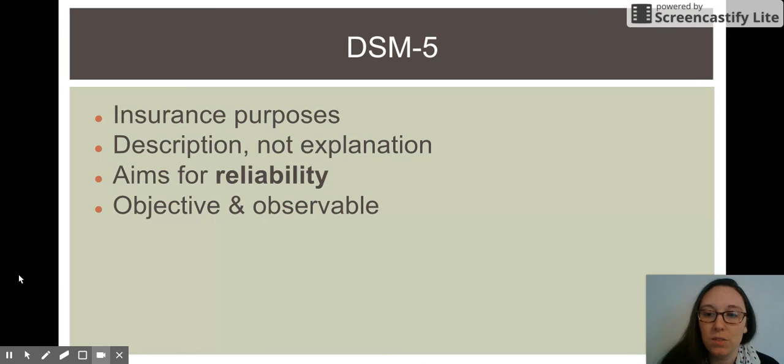Something like major depressive disorder, it says, 5 out of the following 7 symptoms need to be present for a minimum of, I think it's like 2 to 3 weeks in order to be diagnosed. And then it lists a laundry list, almost like a checklist of just different symptoms. Someone experiences apathy or anhedonia, which would be a lack of pleasure, or a loss of energy. And so there's a bunch of symptoms.